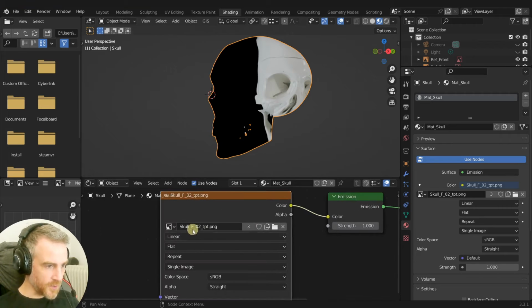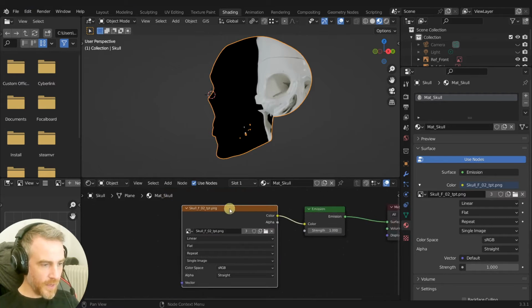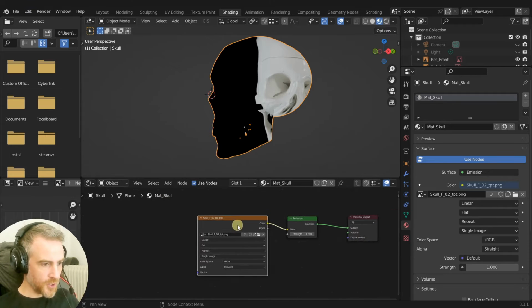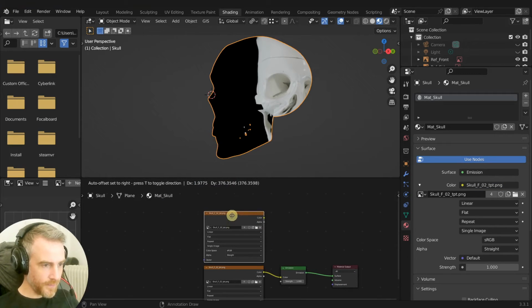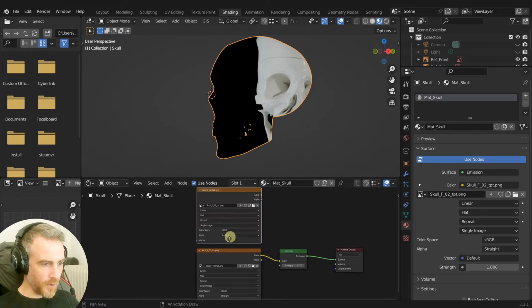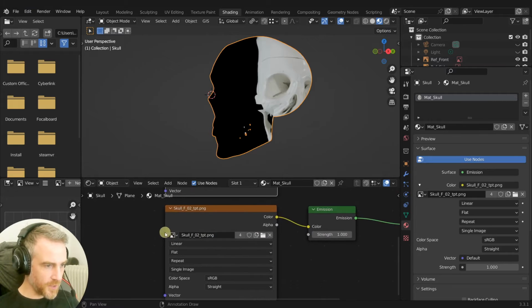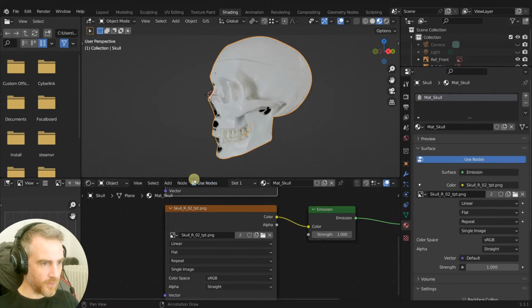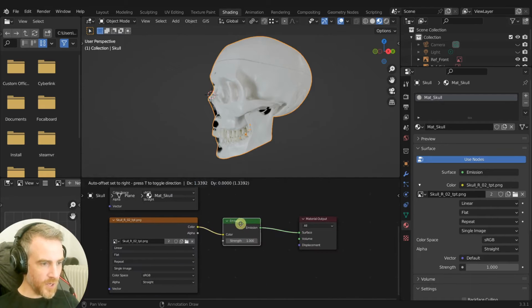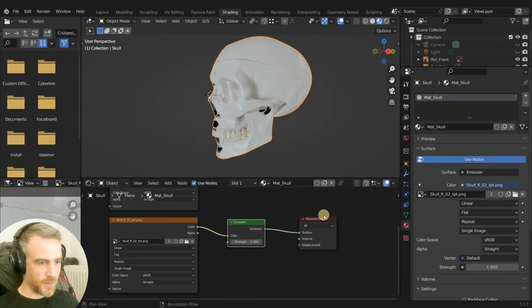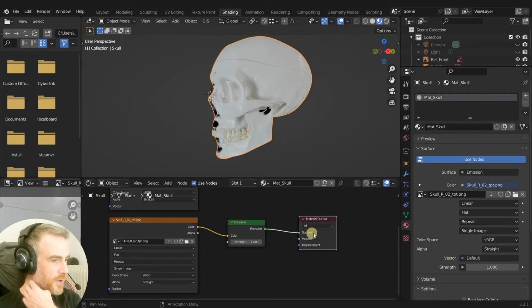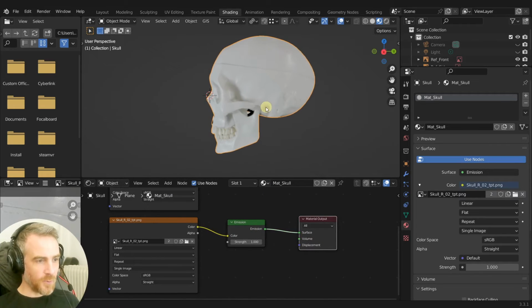This is the skull front. And I'm going to take this, I'm going to Shift D to duplicate that. This one will be our front, and then I'll change this one to our side, our right side, and boom, there we go. So now this one that's plugged into the emission is plugged into the material output, and that's what we see here.